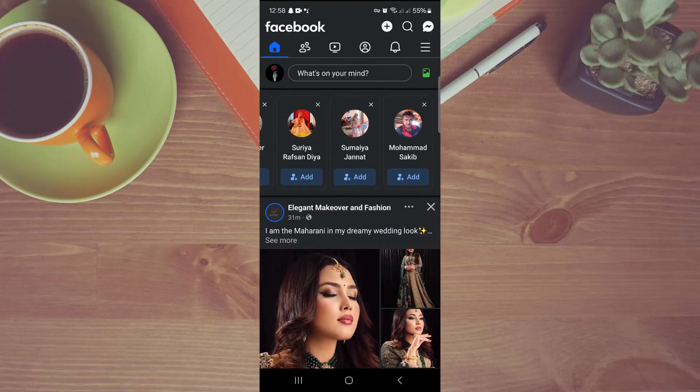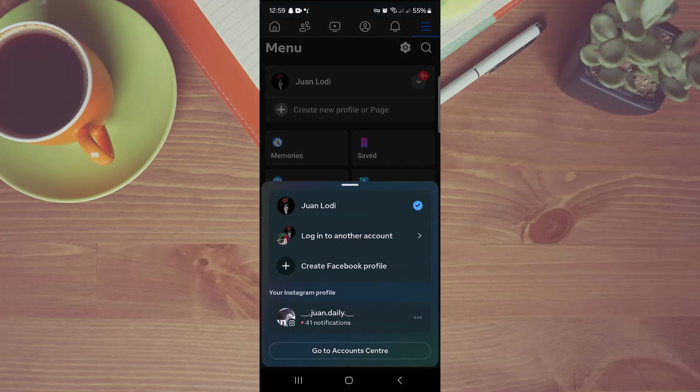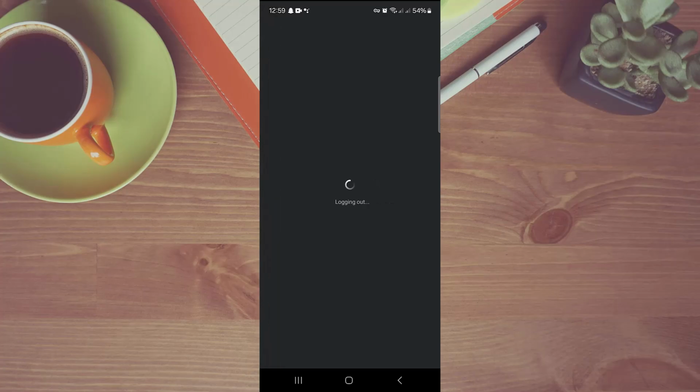Once you do it, head over to your profile, and here you'll see that in the side of your account there is a drop down box, and there are some other accounts which you might want to log into, or you somehow logged into those accounts from this device. So as we want to just remove that, what we will do is head over to the logout option and just log out from our account.